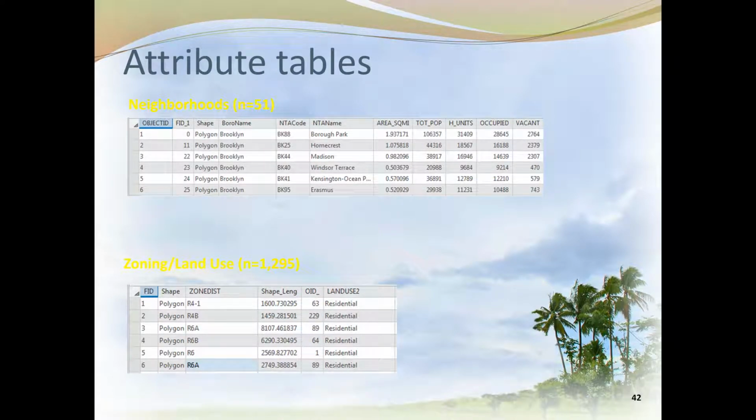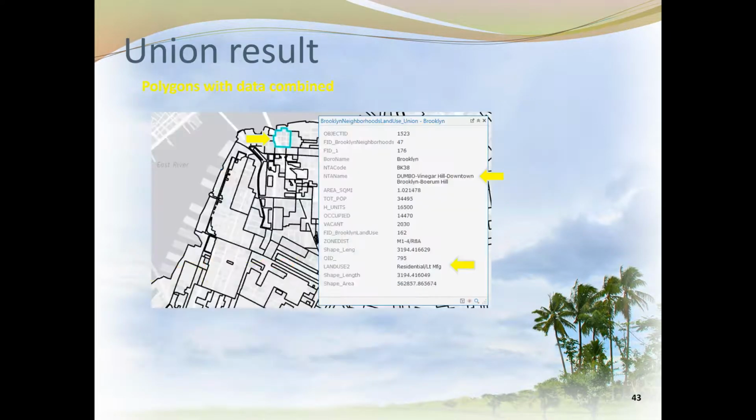It doesn't matter if you have one more column and the other does not. The only thing is that if a column is missing, it will become a null value. Here it's just like we add more rows together. The union result is a polygon with the data combined.